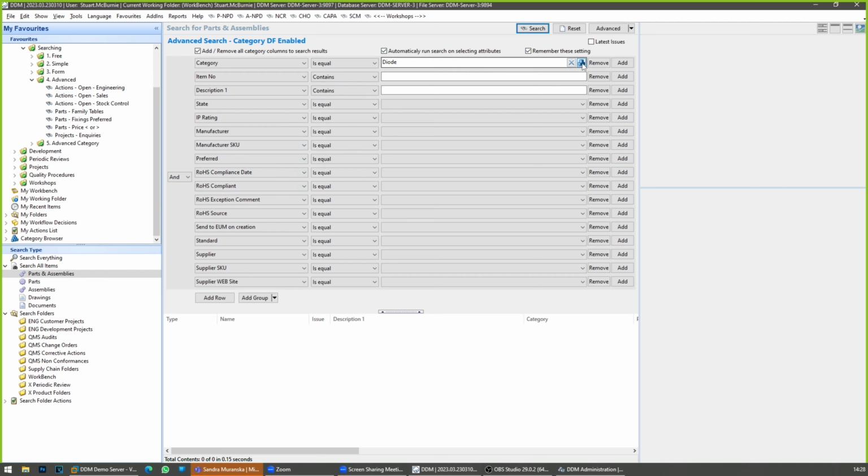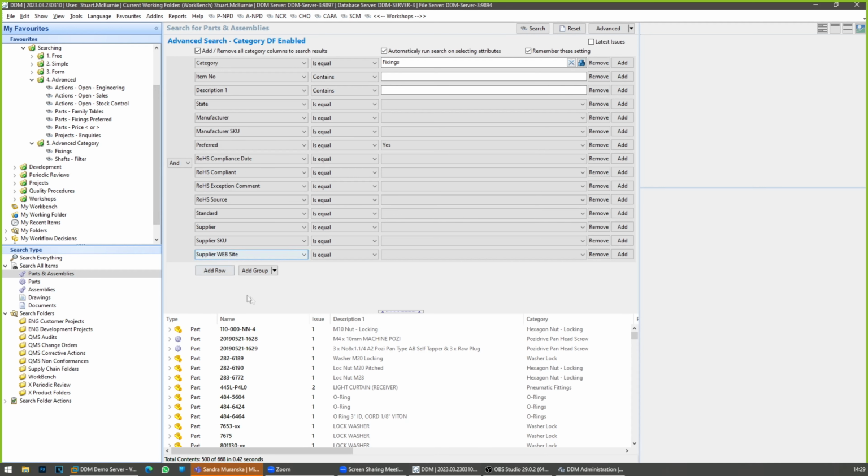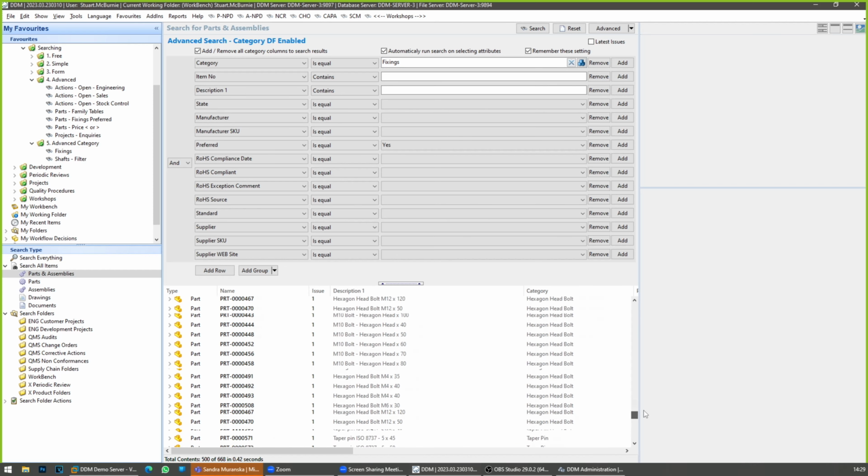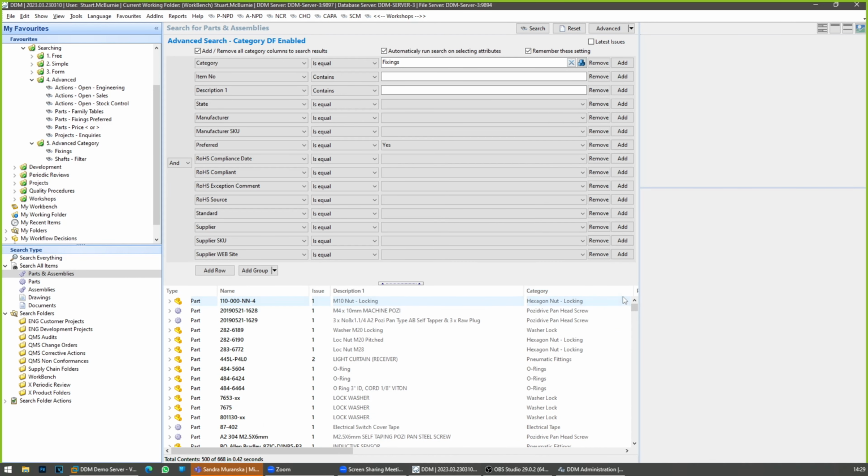That doesn't make sense to me. What have I done? Let me use this example, fixings. Okay, so my example here is fixings. So I've chosen fixings and it will automatically include all of the attributes that relate to that category. And as you can see on my saved search, I've included yes on the preferred option here. Now, based on the fact that there are 668 results in my search, what I could start to do now is start to filter down by other attributes.